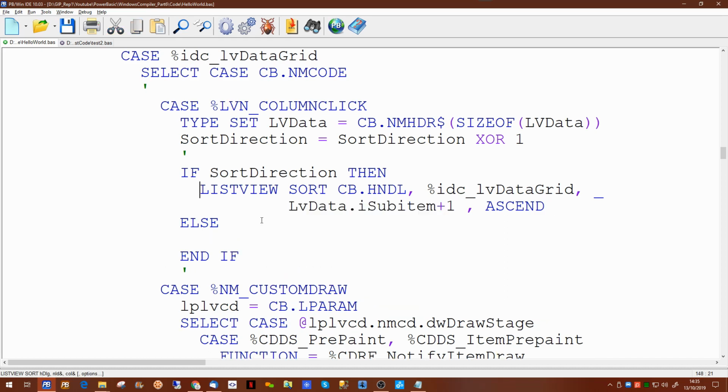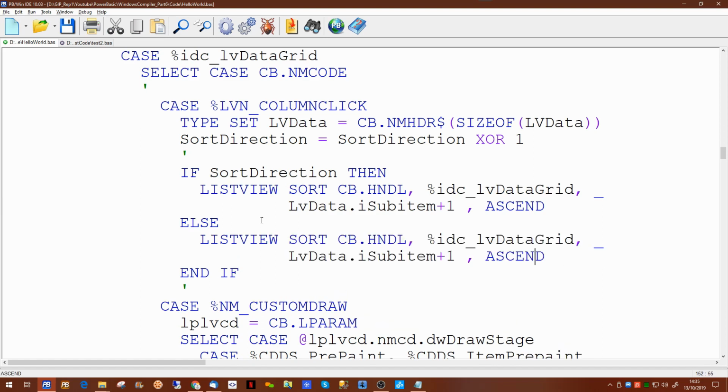And then we'll take exactly the same logic for the descending sort, and rather than ascend, so we can spell it right, descend, there we go.